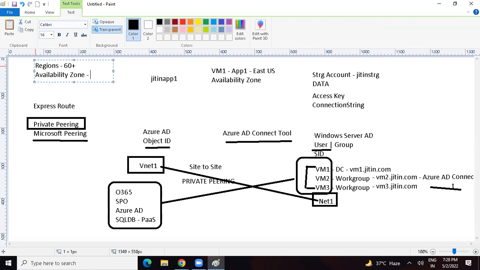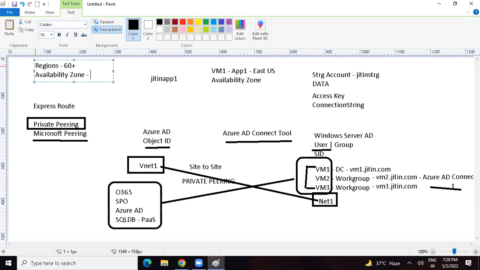I think availability zones mean they are physically separate locations. Okay, when we say they're physically separate locations, are they part of one region or are they part of different regions? One region only. Okay, so out of 60 plus regions, your answer is absolutely correct. They are physically separate locations within one region.